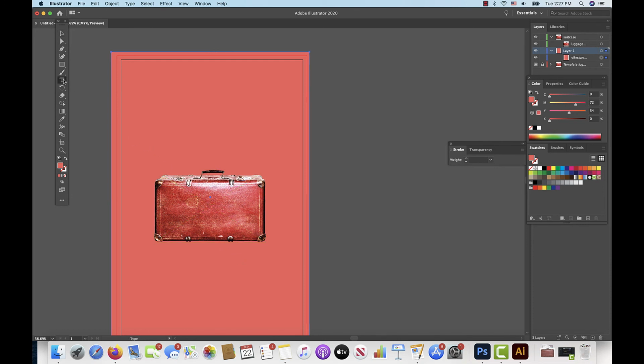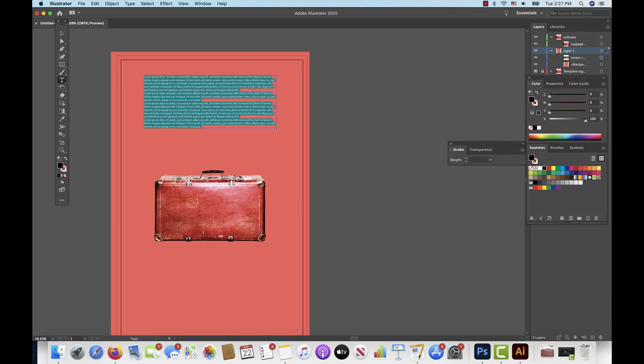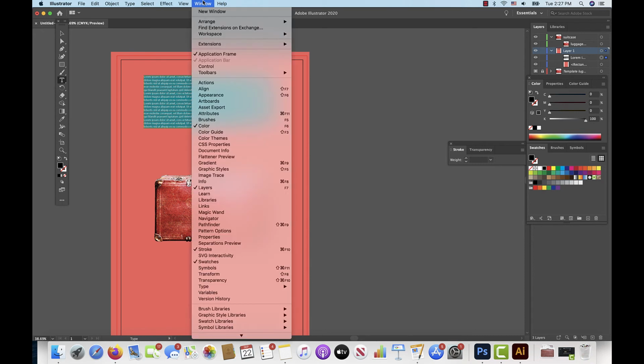So let's look at the type tool quickly. The type tool works because it's PostScript. It's very similar to the way things work in Photoshop. The difference is you can draw your box with all your type, and this is just dummy type. Here is the type window, which you can look at character, paragraph, so on.